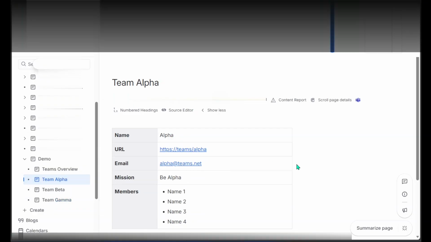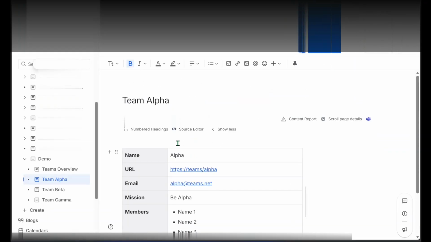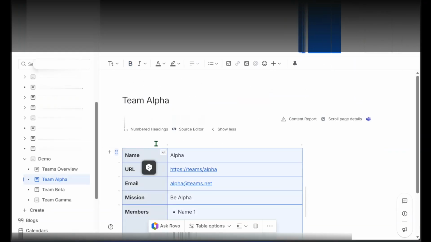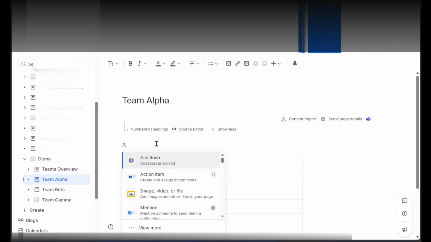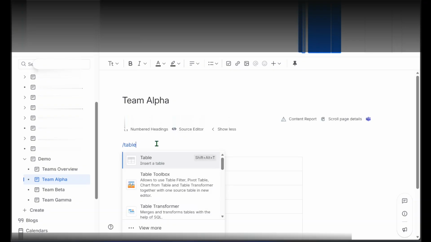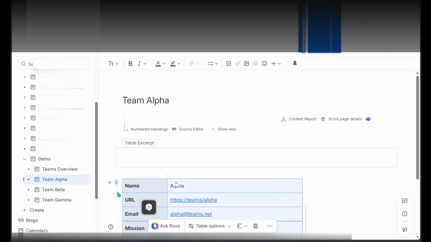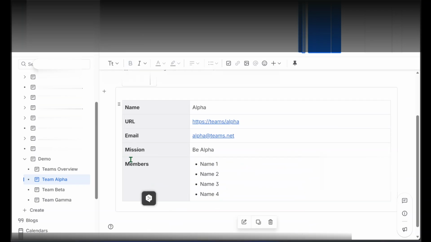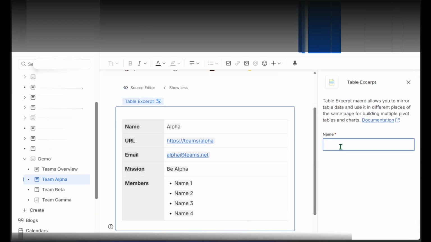Let's start. So I will go to Team Alpha, and then I will edit this page. And we will use a macro, which is named table observed. Let's see, perfect. So what we are going to do is we are encapsulating this table with this macro, and we will give a name to this.